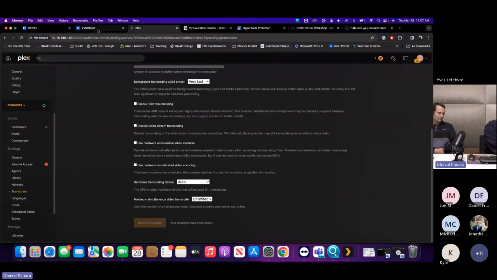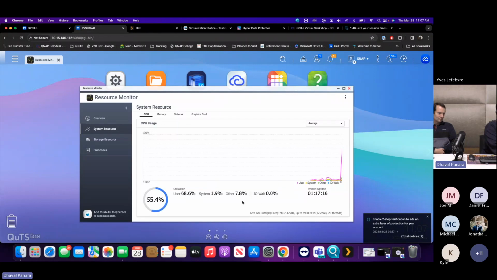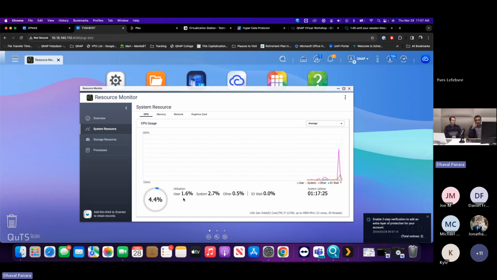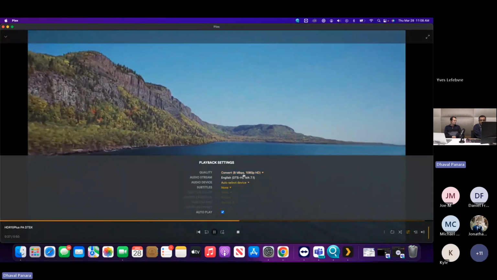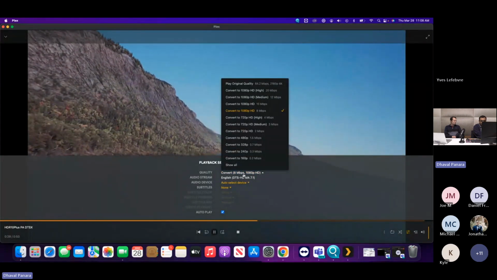I think the CPU usage should jump up a little bit more. Yeah, you can see the CPU usage is more than triple, because Intel CPUs come with the Intel QuickSync chip inside that provides the hardware transcoding feature. Without that, the CPU is doing software transcoding, which uses a lot more. Because it's a small file, only a few minutes long, it transcoded pretty quickly.